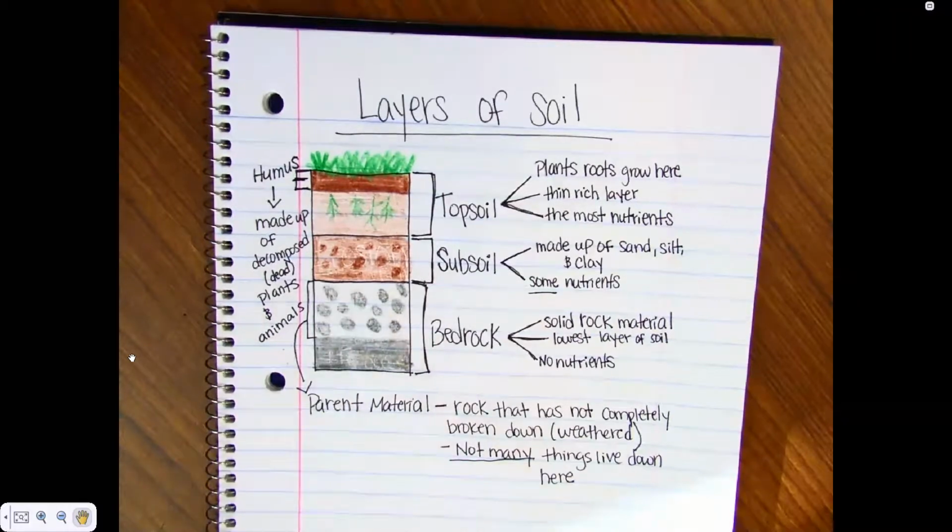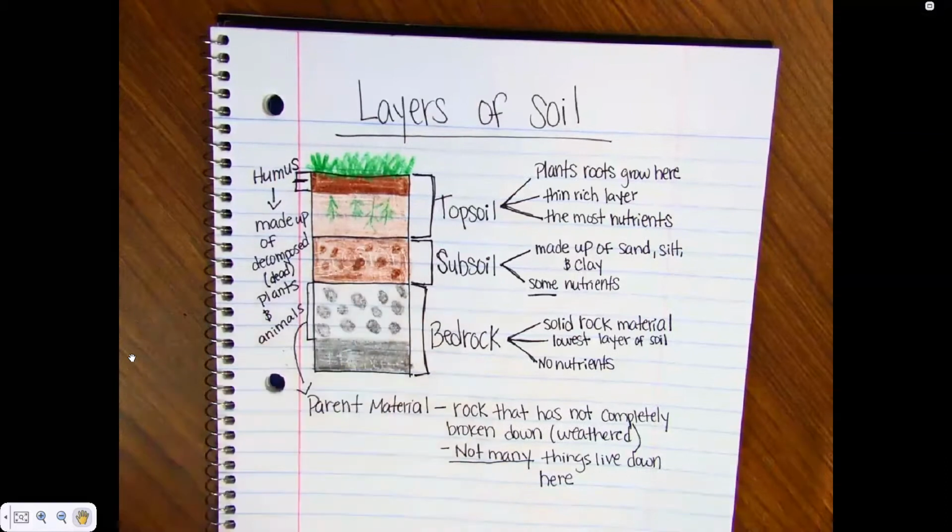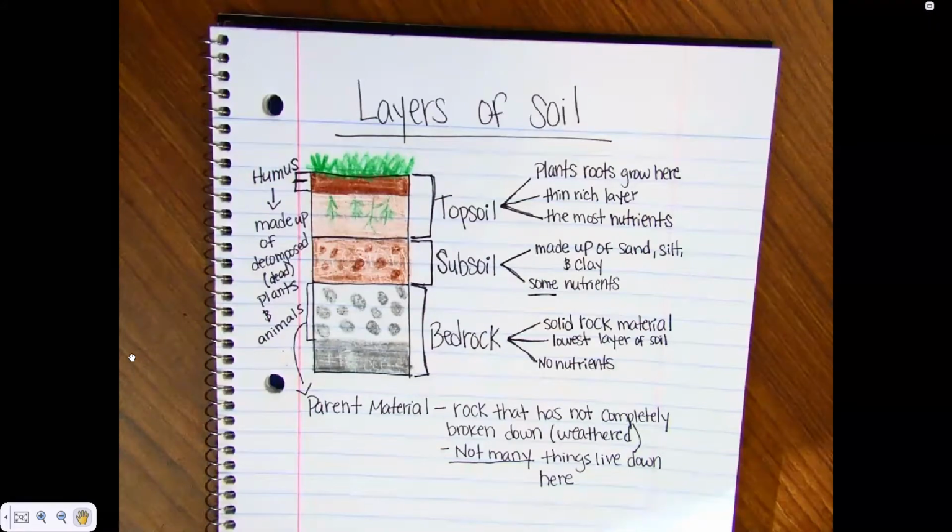But like in the subsoil, there's much more minerals down there. Well, no, that's not right. The subsoil has about 50 to 75%, but the topsoil has more. It has more nutrients, not minerals, nutrients. But plants also need minerals to survive. They do. And topsoil has minerals. Subsoil does have more because it's made up of sand, silt, and clay. But our topsoil has more nutrients.